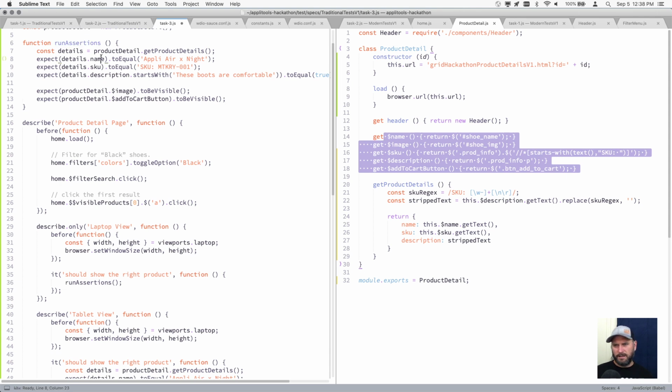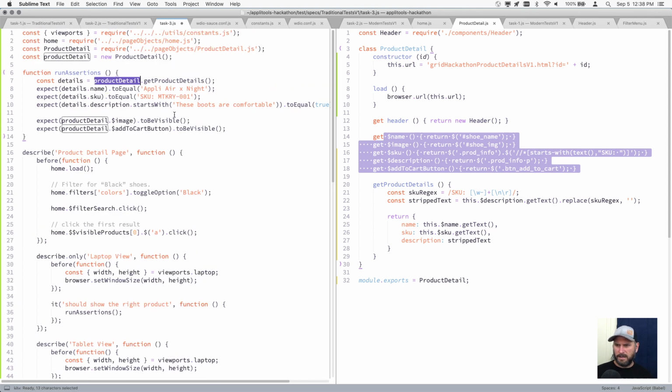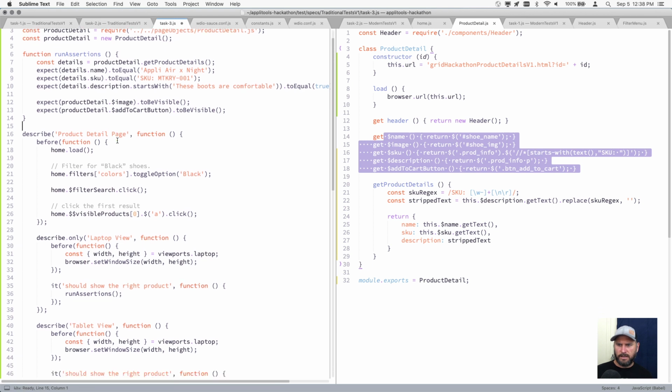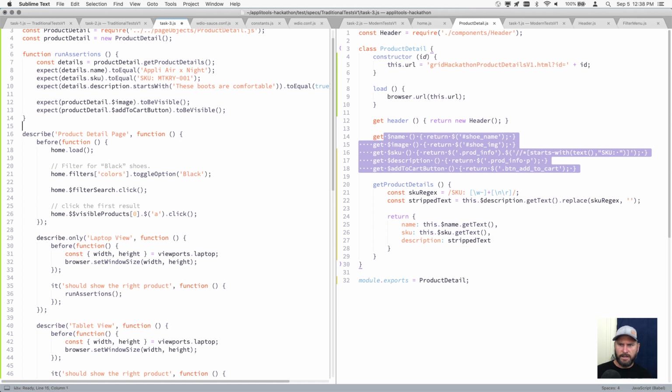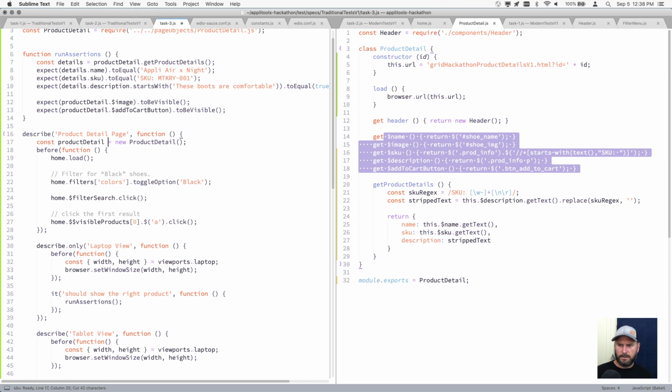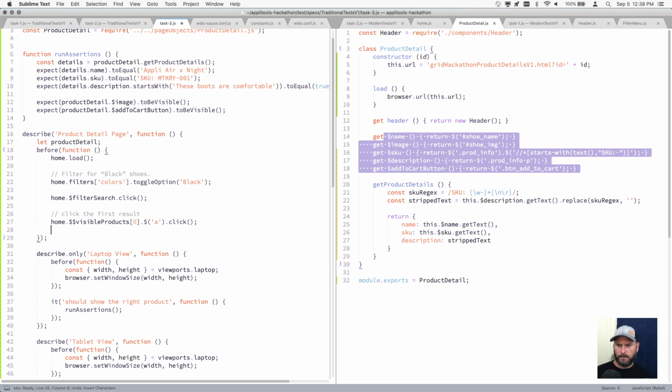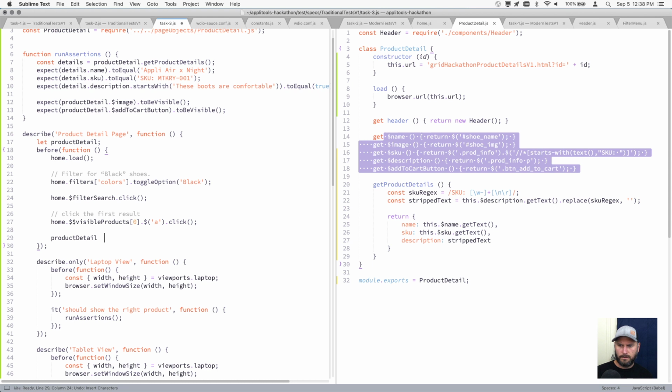There are times when you wouldn't want to do this. Having this out here can be a little bit of trouble if there's anything you have defined in here. Say this product detail was like, did something like this, and then we did like a, like that for some reason.